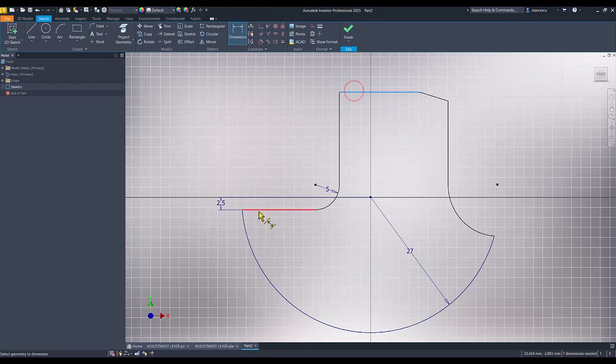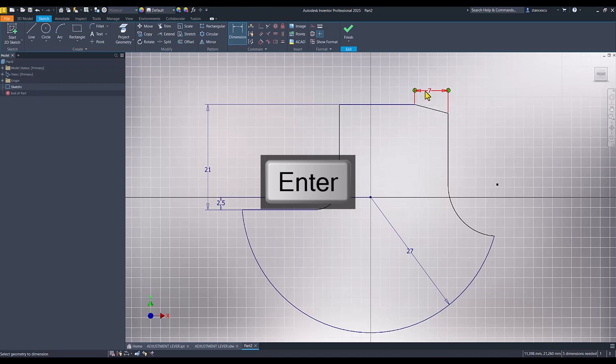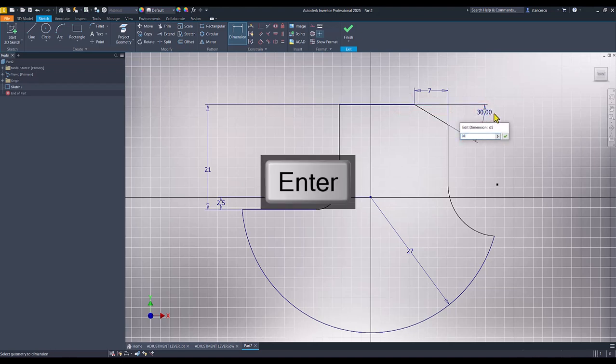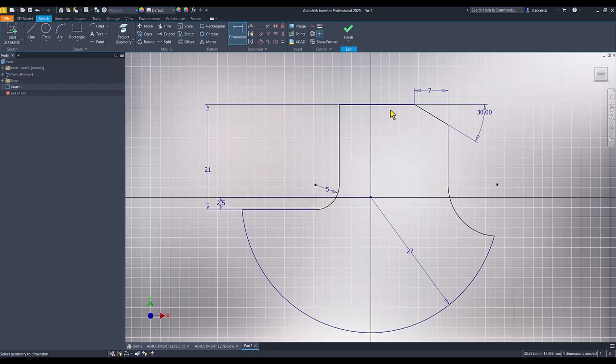21 is this distance, 21, 7 here, the angle is 30 degrees, 36, no, 13 is this, and 36 is this.